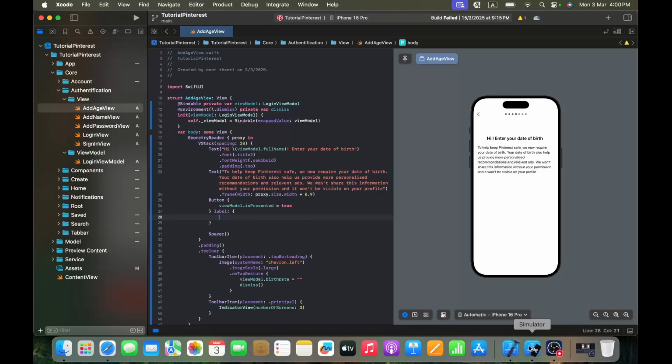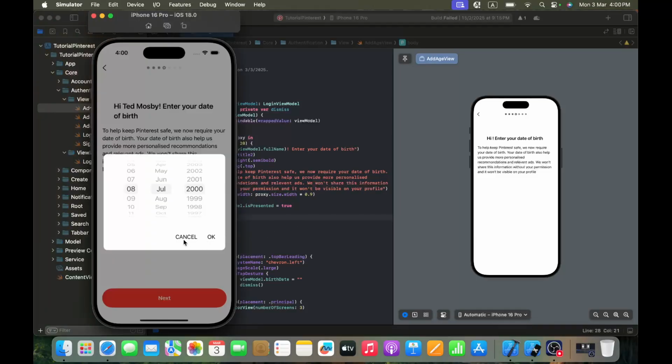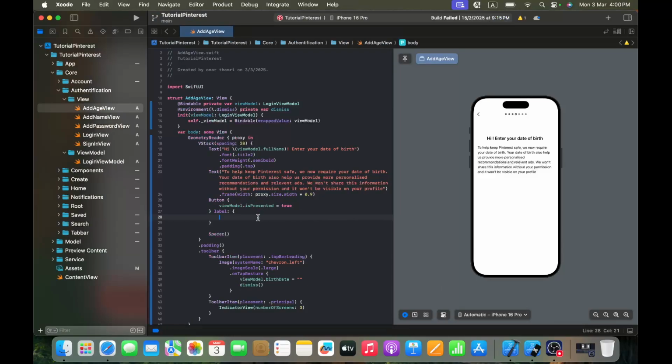So text, for now let's write 8 July 2020. Later we will change it.